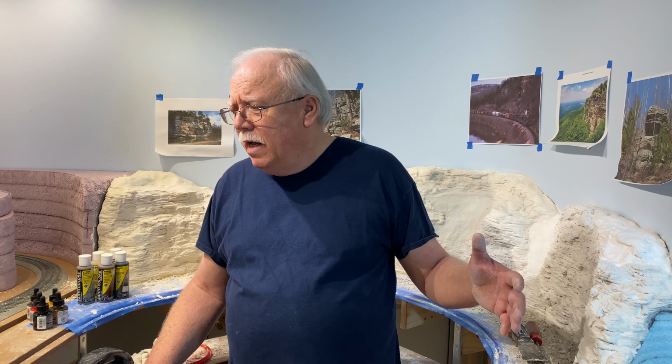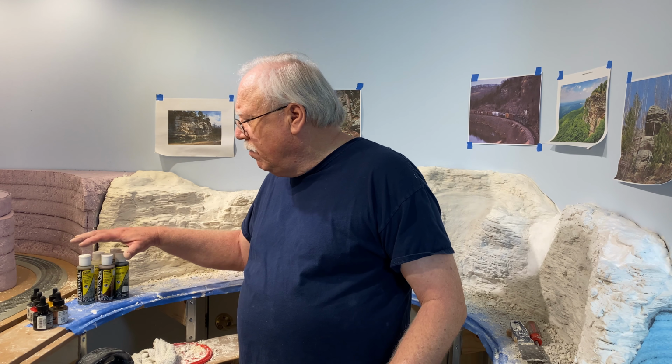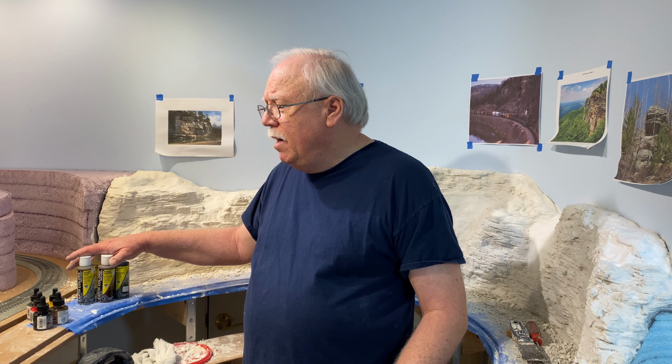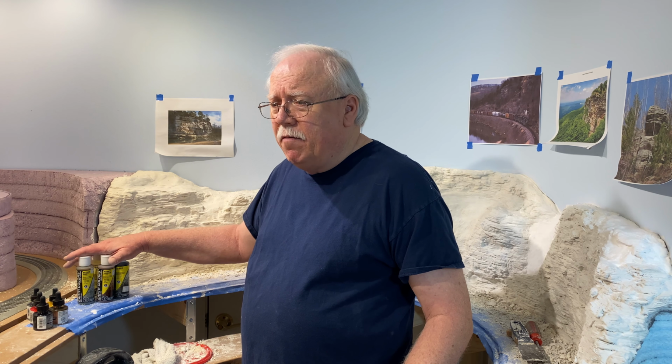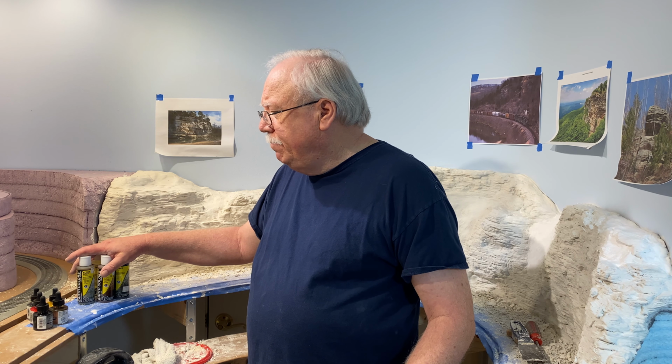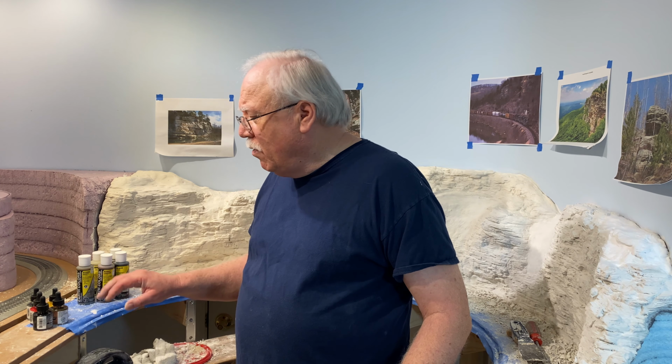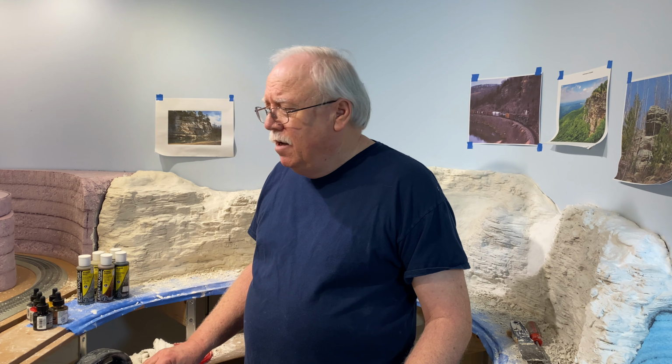If I don't feel comfortable using the Indian inks and the isopropyl alcohol, I'll rely on some of the liquid pigments. I've also used paint, but these pigments work out pretty well too. I feel like I made some pretty good rock work using these on my past railroad. It'll be one of the two. Maybe it'll turn out to be a combination of both before it's all said and done. We'll just have to see. But I'm really excited about getting to the point now that I can begin to color the rock.